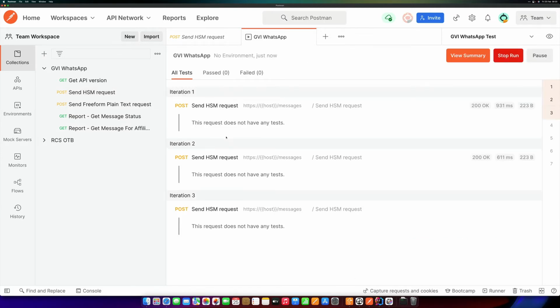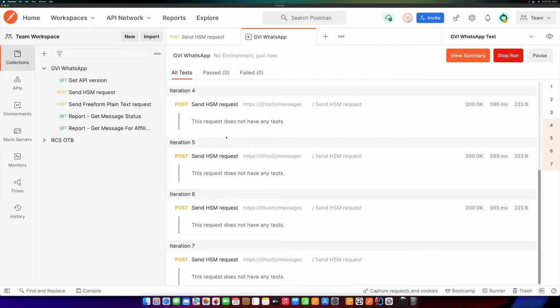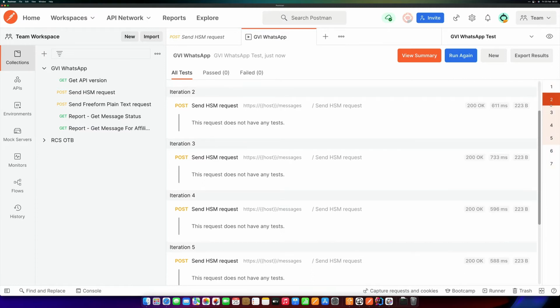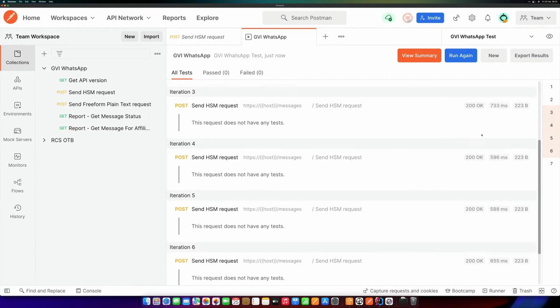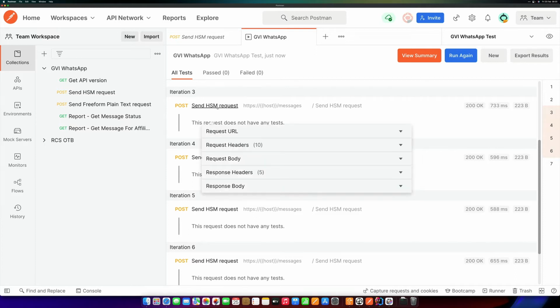And you'll see that it will start issuing those requests. And once it's completed, you can see the View Summary and Run Again buttons on the top. You can also quickly navigate to exactly the request you want to see by clicking these numbers along the right-hand side. If you hover over any one of these requests, you'll see that a line appears under the name of the request. And if you click on that, you can get additional information about the request that was issued.